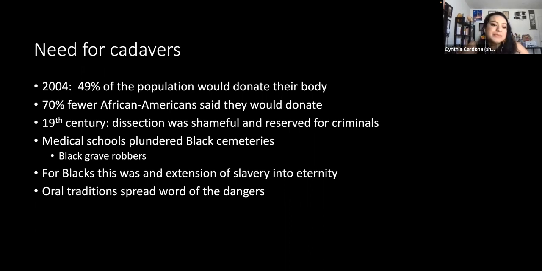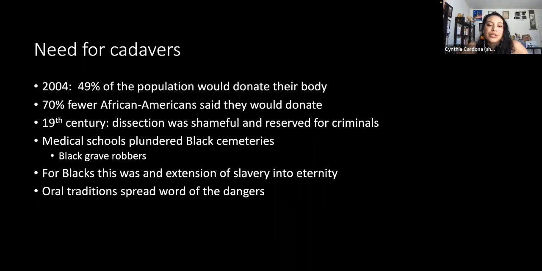So they would try to do things to prevent bodies from being stolen from cemeteries. They would try to, first of all, not bury bodies in the cemetery. If a family member died around the time the medical school semester started, which is when they were more likely to need bodies, people just wouldn't bury their loved ones in the cemetery. They would bury them at home or in an unmarked grave, where the family knew where it was located, but nobody else would know that was a grave, to try to prevent the stealing of bodies.